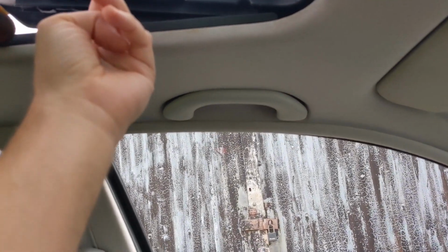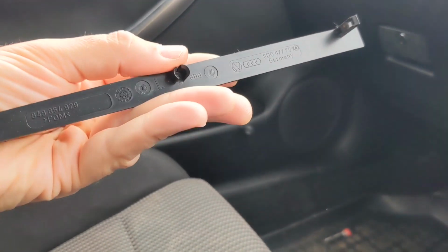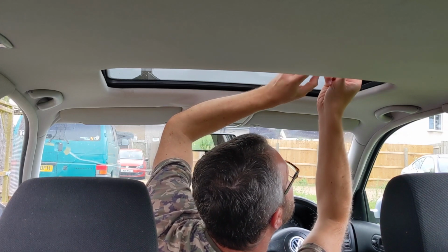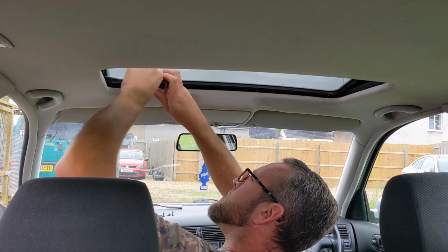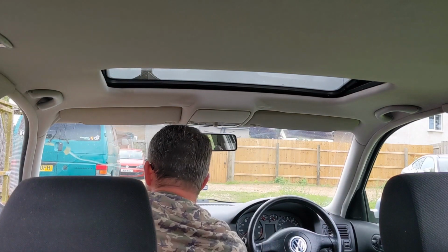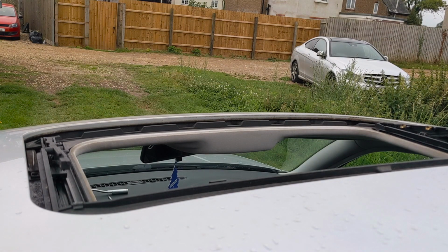Right, so let's get this trim piece off. I believe, yep, oh yeah, there you go. That pops out just like that. Okay, there you go. There's the three screws. 1, 2, 3, same both sides. Sweet. Right, now this should just slide out. Oh, there you go. Cool, that's heavy. One sunroof out.